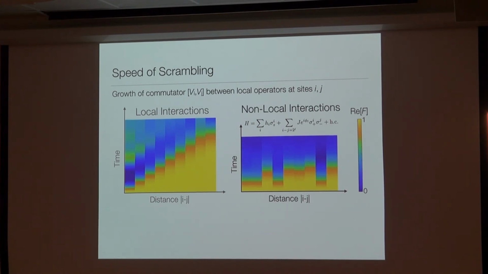You said the local interaction is still chaotic. So the fact that the light cone is linear is totally different from the exponential divergence, like in a Lyapunov exponent. There's a second question you can ask, which is, after this delay, how fast does the correlation decay? There's a time that's linear in the system size. And whether it's polynomial or logarithmic, you're saying it doesn't matter, they're all chaotic. Is that true?